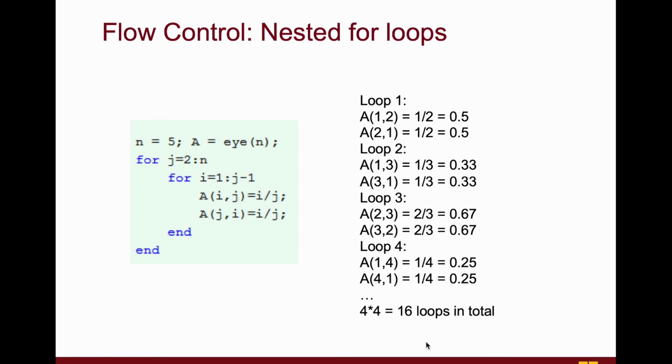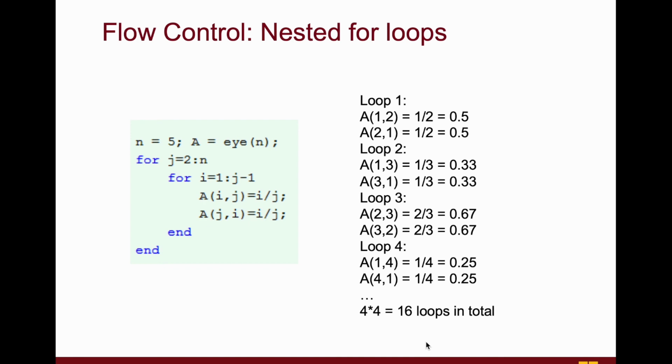If we look into the steps of carrying out the nested for loops, in loop 1, we have j equals 2 and i equals 1. So in the first loop, we will generate two values. The first value is aij, which is a12. After calculation, we get 0.5. Similarly, we get aji. Once i has run through its range, we increase j, the outer for loop, to 3, so that we can execute a13 and a31.